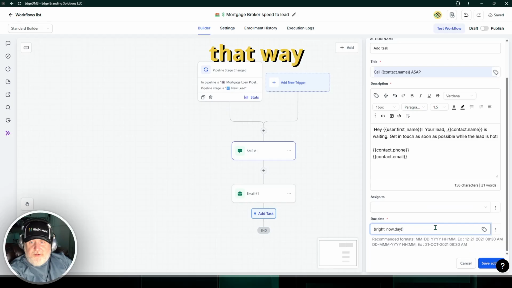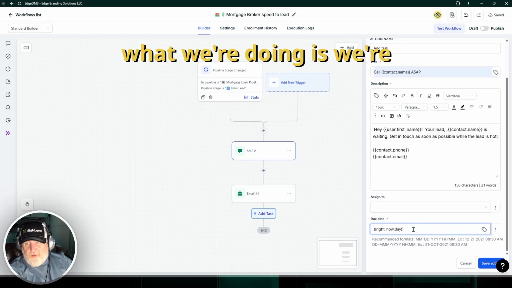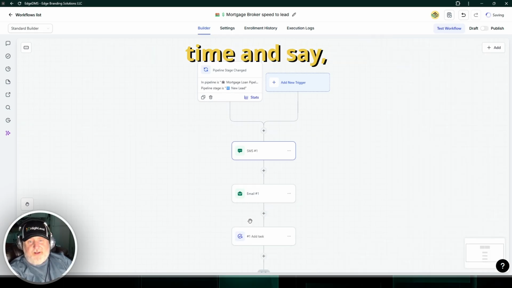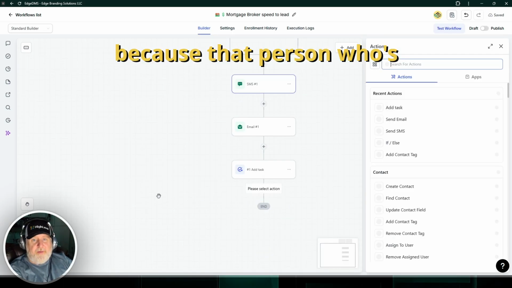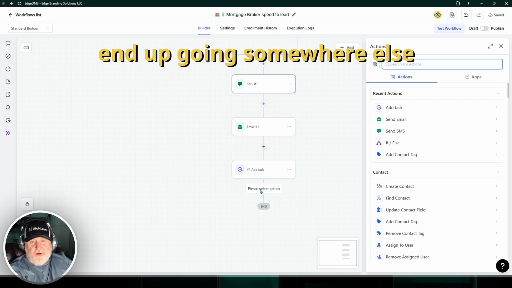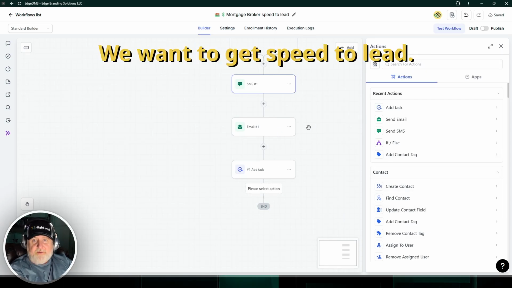And that way we're saying that this is immediately due right now. We're not going to waste any time and make that due tomorrow, because that person who's looking for a home could end up going somewhere else before tomorrow. We want to get speed to lead, right?